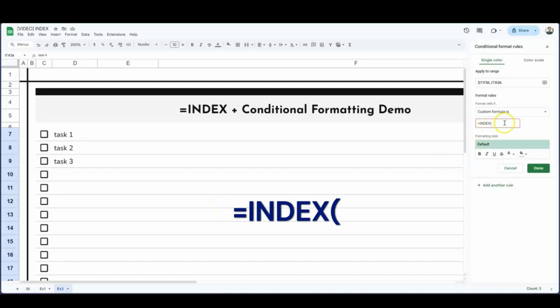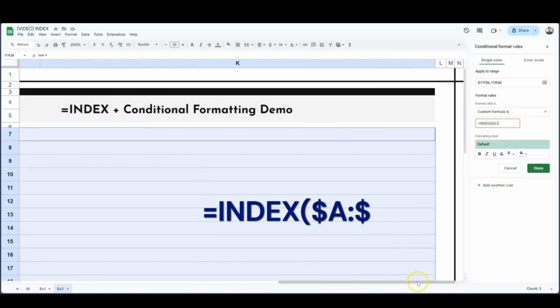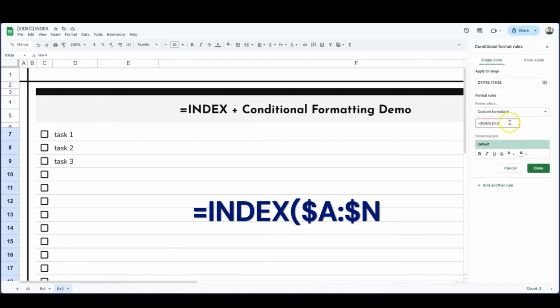So I want Sheets to check all of my spreadsheet. So I'm going to type in $A, that's my first column, and then another $, and then my final column here, and then I'm going to press comma.